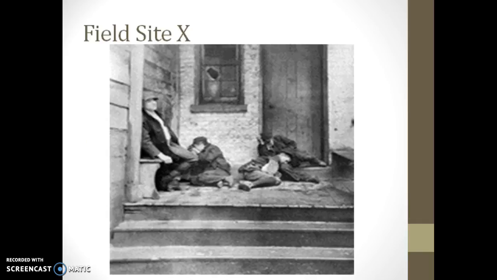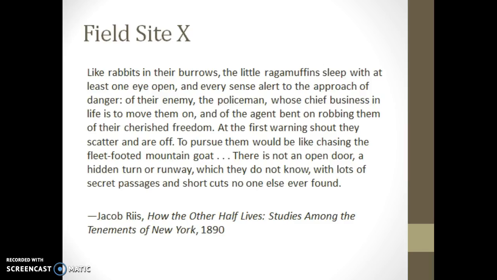Next, I'm going to go to the primary source document. This is one we read last Friday in class, but we'll just look at it real quick. "Like rabbits in their burrows, the little ragamuffins sleep with at least one eye open, and every sense alert to the approach of danger, of their enemy, the policeman, whose chief business in life is to move them on, and of the agent bent on robbing them of their cherished freedom. At the first warning shot, they scatter and are off. To pursue them would be like chasing the fleet-footed mountain goat. There is not an open door, a hidden turn or runway, which they do not know, with lots of secret passages and shortcuts no one else ever found."